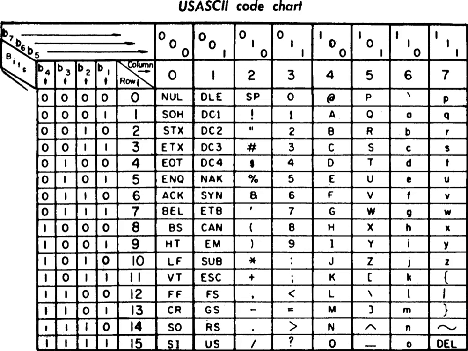The original ASCII standard used only short descriptive phrases for each control character. The ambiguity this caused was sometimes intentional — for example, where a character would be used slightly differently on a terminal link than on a data stream — and sometimes accidental. Probably the most influential single device on the interpretation of these characters was the Teletype Model 33 ASR, which was a printing terminal with an available paper tape reader.